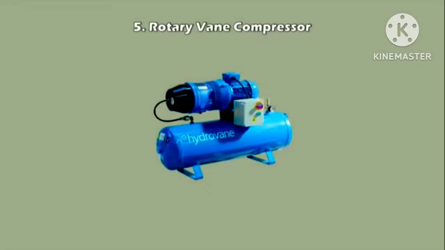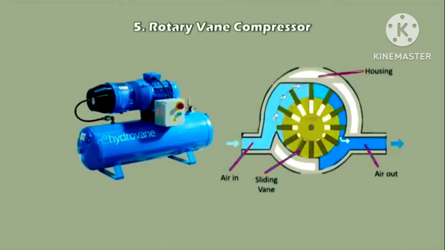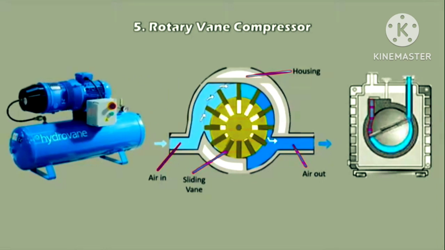5. Rotary vane compressor. You have a cylindrical rotor inside of a housing, and this rotor has slots where the vanes are. The vanes can slide in and out. The rotor is set eccentrically, off-center, in the housing so that on one side it almost touches. As the rotor spins, the vanes are thrown out by centrifugal force, until they touch the housing. If the pump is oil lubricated, there will be a thin film of oil in between the vane and housing.